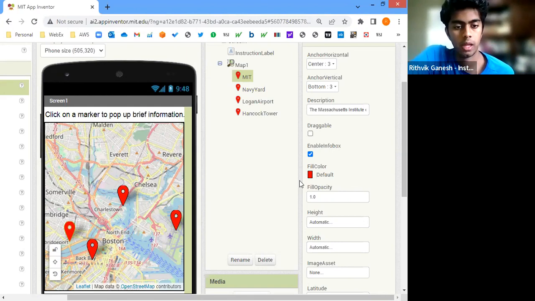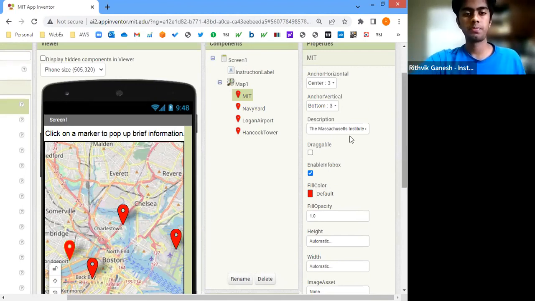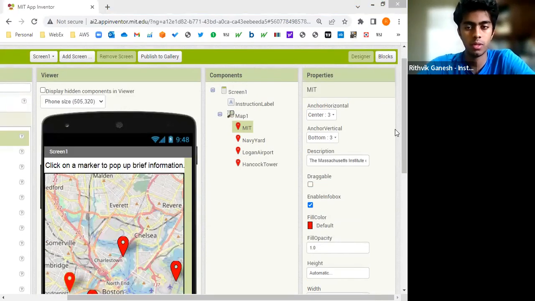Once you have this done, go ahead and try running your code. It should give you a description box. The long click we have to code, but the short click is automatically built into these kinds of widgets. I'll give you some time to run it and see if it works. See if you can click on these different locations and get their different pop-ups. Please put in the chat if it works as intended for you. This is how everything should look. I have not added anything in the blocks component yet.